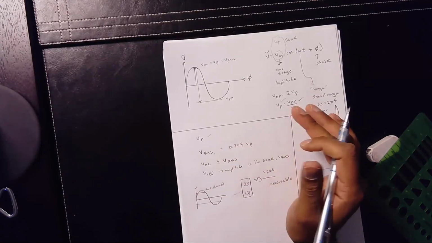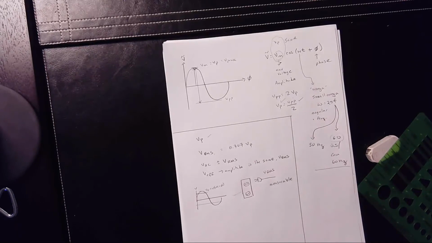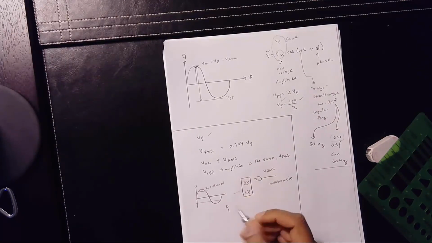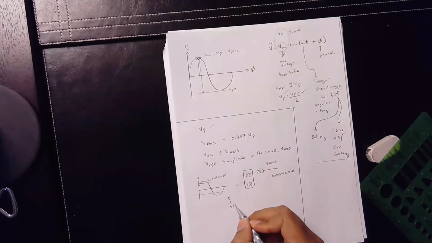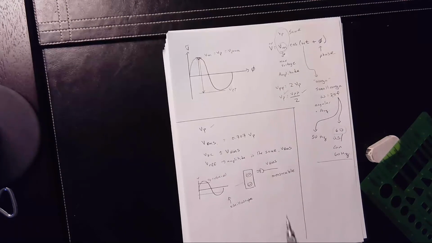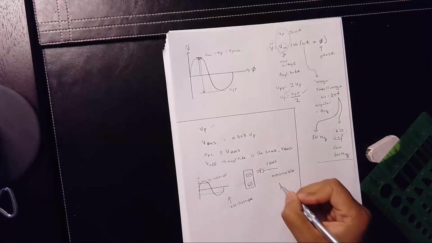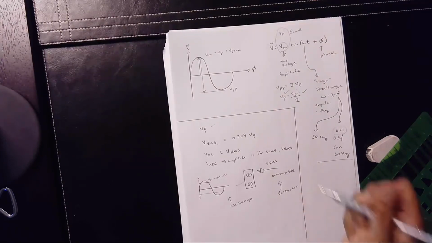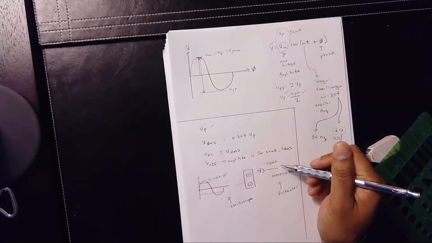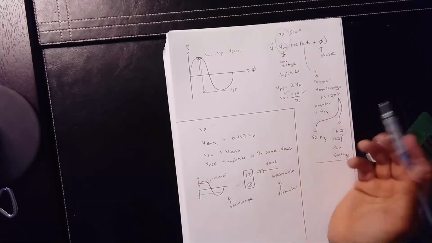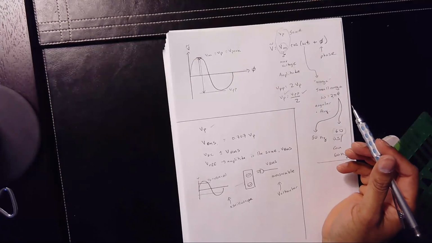There's no difference. However, if you were to measure VP, you would try to measure V peak with an oscillation. You would use what you call an oscilloscope. If you were to measure this, you basically use a voltmeter. So when you put a voltmeter into a plug and you measure 110 volts, that's your RMS value. 120 volts, RMS value. You want to calculate your peak to peak. And you'll generally get 60 frequency, as normal.